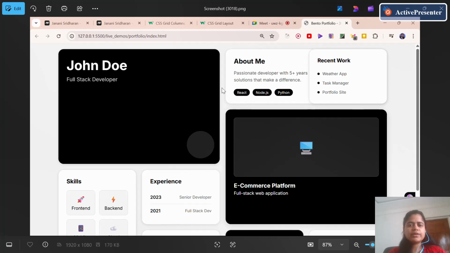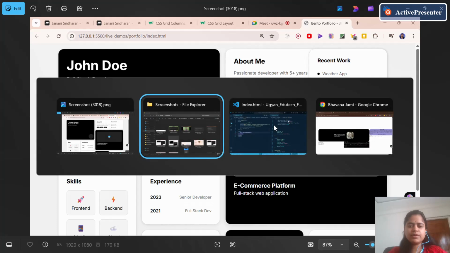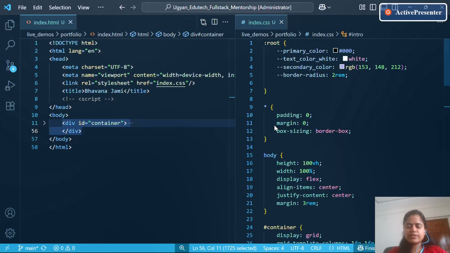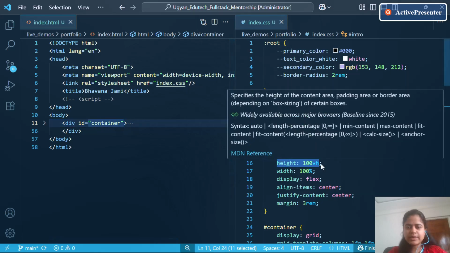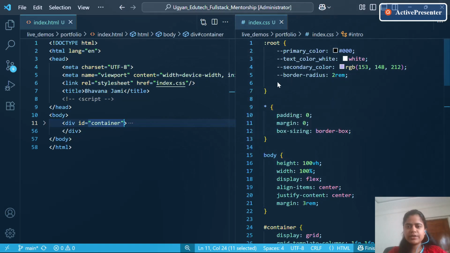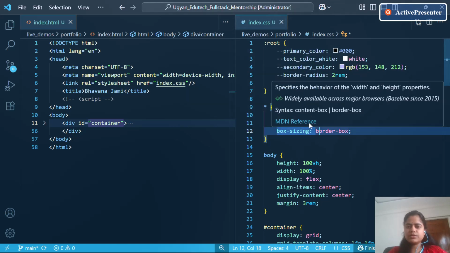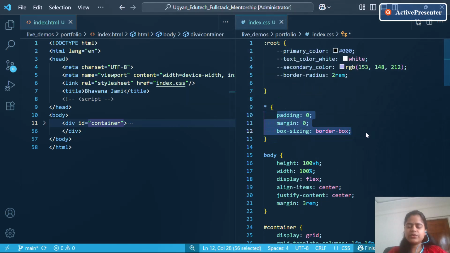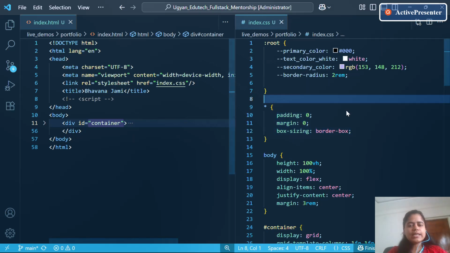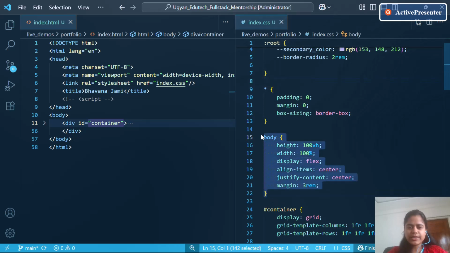You can do that as well, but for the sake of customization, just in case we want to add any extra tags or containers going down the layout, it will be easy if we wrap the containers in a div. That is why we did this. We have given them an ID container. Let's also see what styles we have added. This styling removes all the default behavior of the browser. We have discussed this in one session, but you can always search online if you miss or couldn't understand something. And then what have we applied on the body tag?